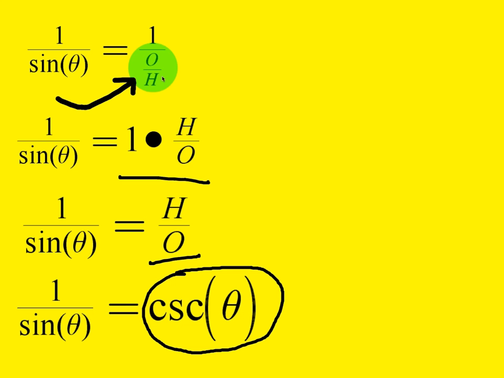So now we have 1 over opposite over hypotenuse. The next thing we're going to do is flip O and H and multiply that. Why? Because when you divide by a fraction, you keep the top and you multiply by the reciprocal of the bottom. That's what happens when you divide fractions.